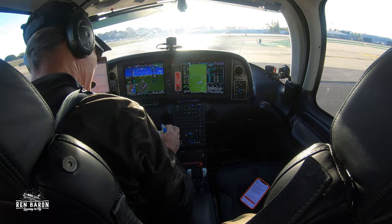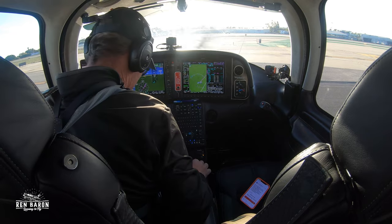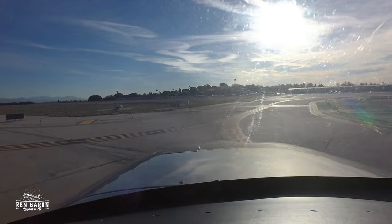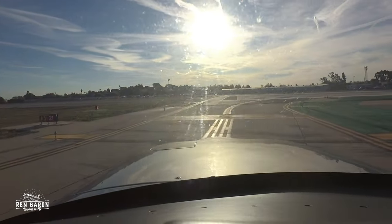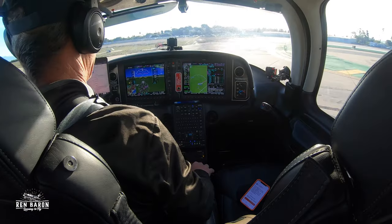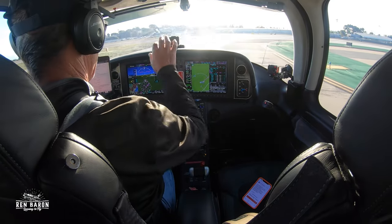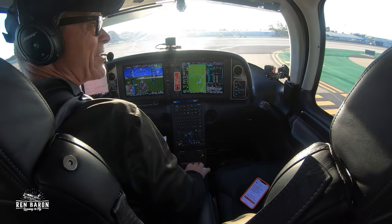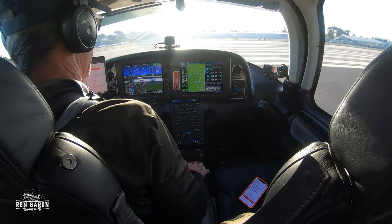We're 8 Foxtrot Sierra, runway 21, cleared for takeoff, wind 0605. 21, cleared for takeoff, 8 Foxtrot Sierra. Okay, so if we have an engine issue, make a turn towards the right, hit the brakes. We'll suggest a heading 270. Heading 270. We're going to pitch for 92. Fuel pump off, tanks off, ignition off, land straight ahead. We're going to pull the parachute, fuel pump off, tanks off, ignition off, and land on the golf course.